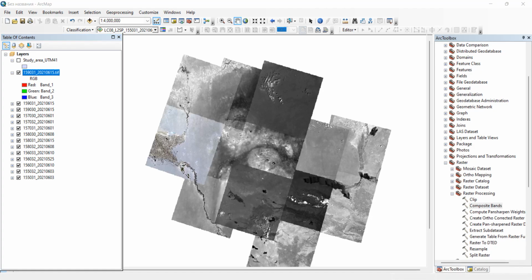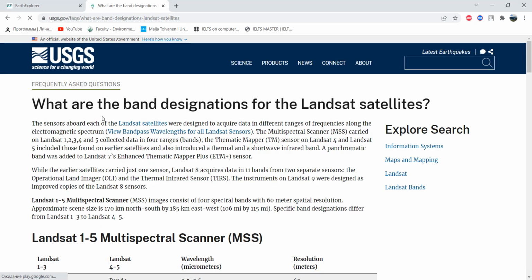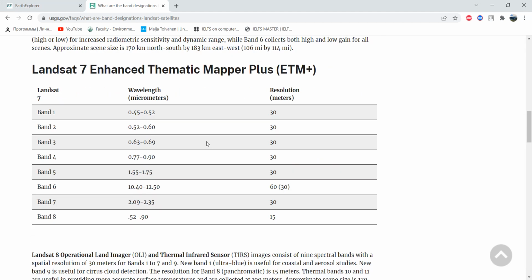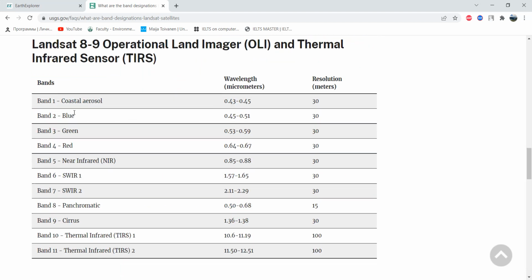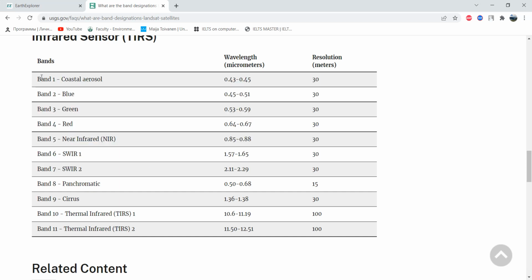In case you forgot which band represents what spectral signature, let's go to the band designations for Landsat images. So these are the band names and what each represents, these are the wavelengths in micrometers, and this is the resolution.